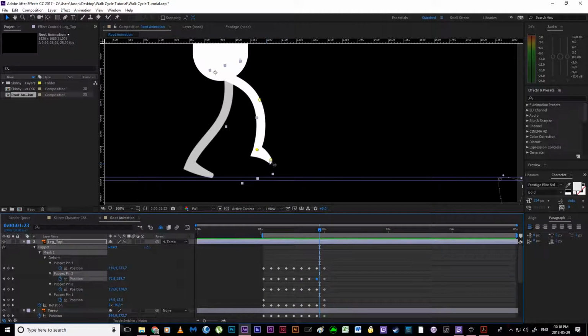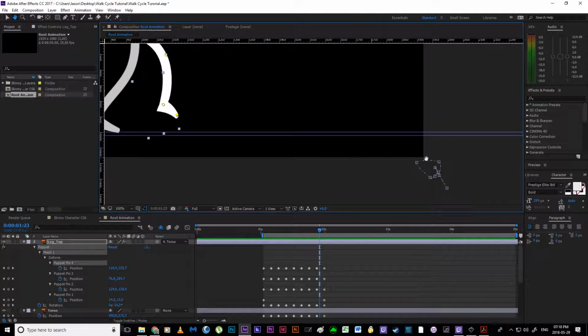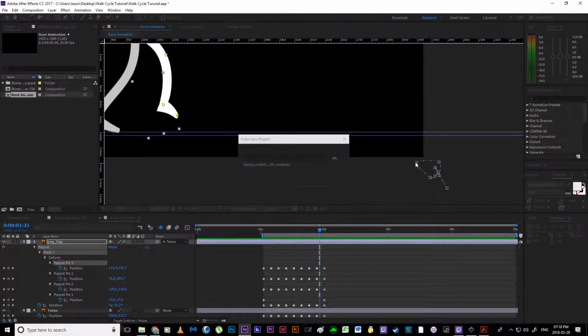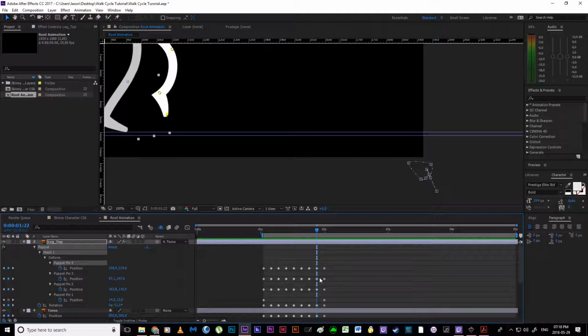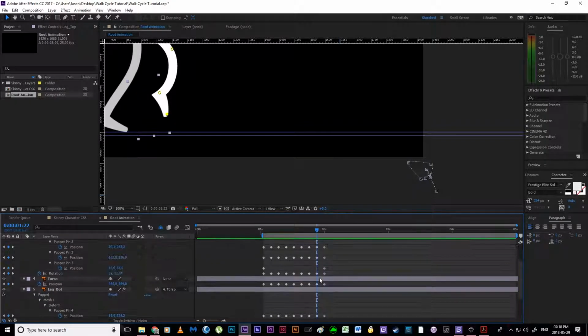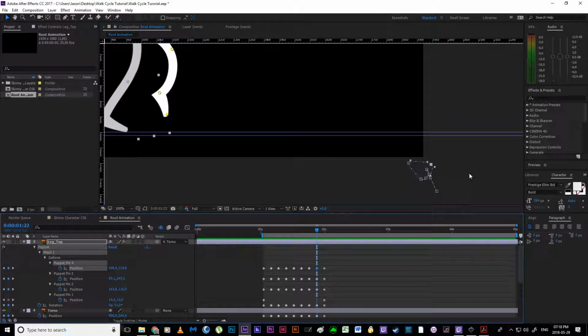Okay, and the way that we can fix this is by selecting our toes, and for whatever reason all of our damn pins are down here, and I still haven't figured out why this happens, right? So if someone knows, if someone can figure it out, let me know so that I don't feel like such an idiot all the time. But the way that we're going to fix this is I'm just going to make sure that I select the key for my toes, which should be this one over here.